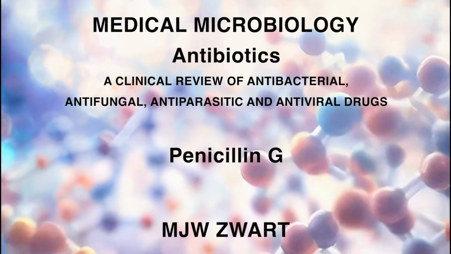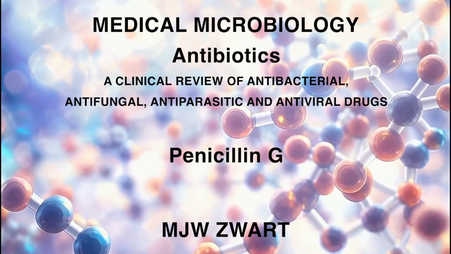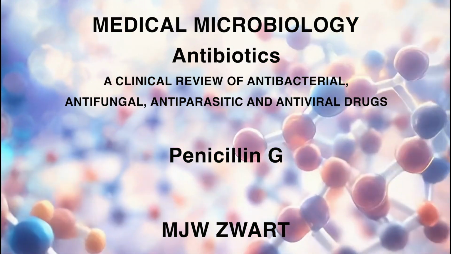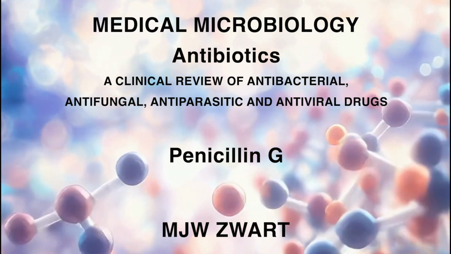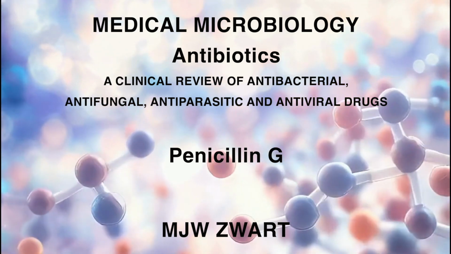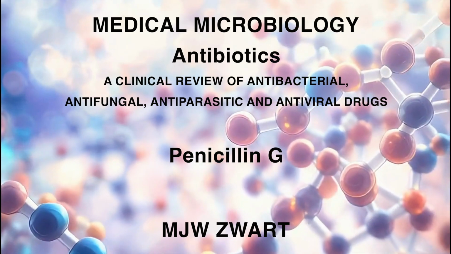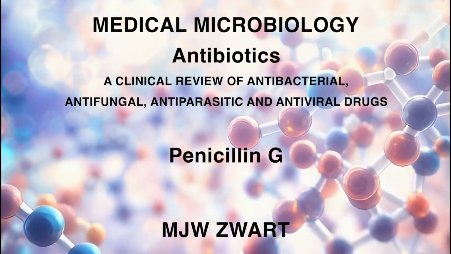Now, let's look at how penicillin G actually does its thing, like its mechanism of action. It disrupts bacterial cell wall synthesis. We know that. But can you break that down for us a little? Okay. So imagine the bacterial cell wall as a carefully constructed fortress. It's essential for their survival. And penicillin G is targeting the very bricks and mortar of that fortress, a component called peptidoglycan. So it's like sabotaging the construction process. Precisely.